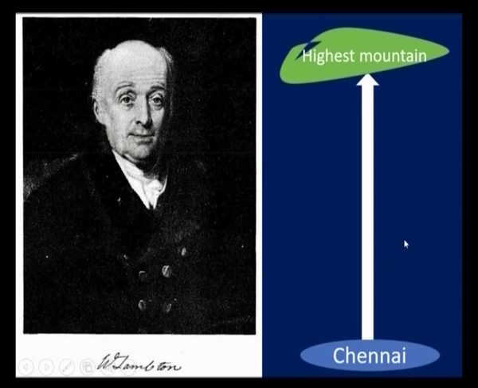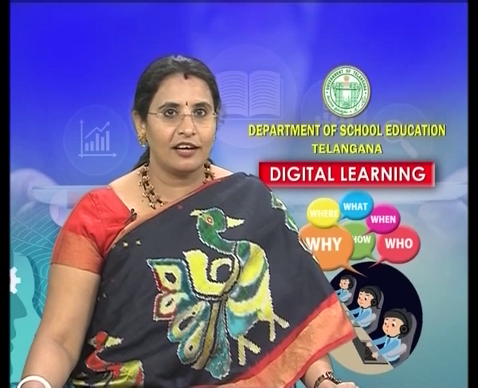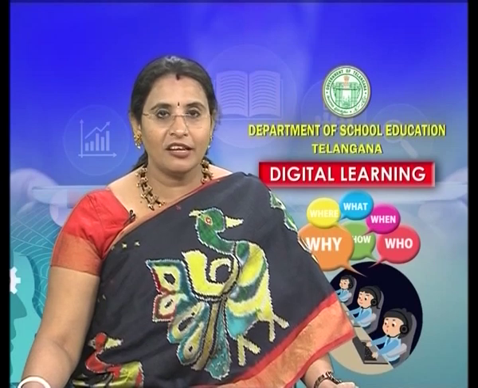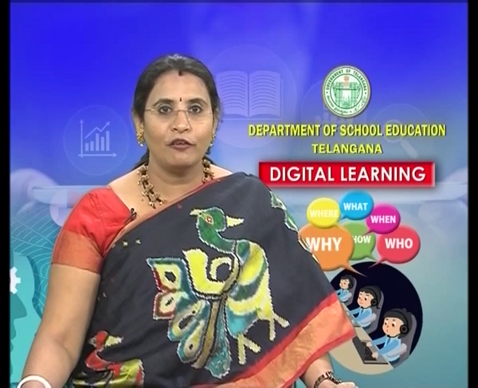In 1802, William Lambton started the survey of India from Chennai in the south, because all heights are measured from the sea level to the highest point of Himalayas, to determine the length of a longitude and also the heights of the various places. Here, I would like to remind you about the mean sea level which we learnt in our 7th class. Yes, it is the same mean sea level. It helps us to determine the height of a place from the sea level.